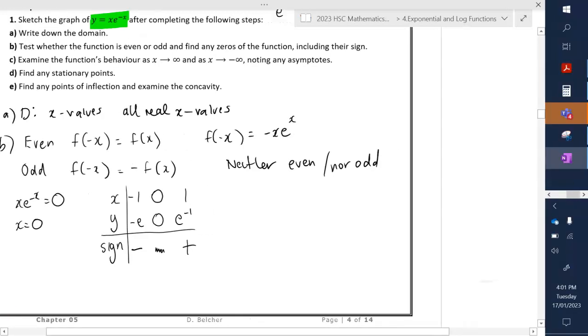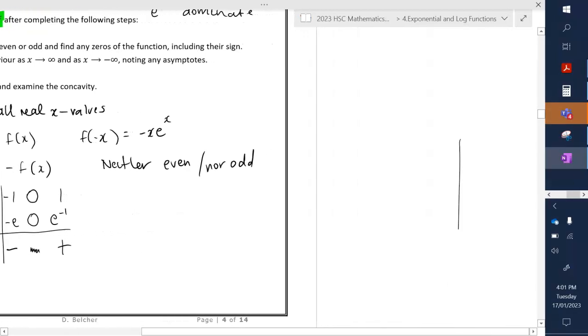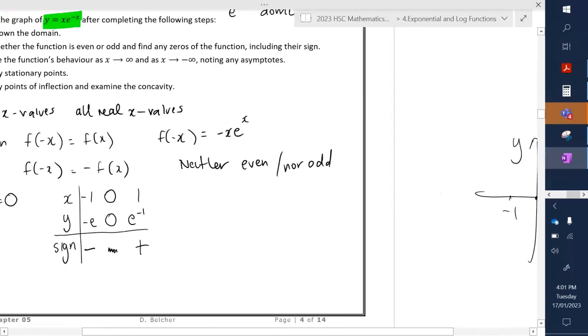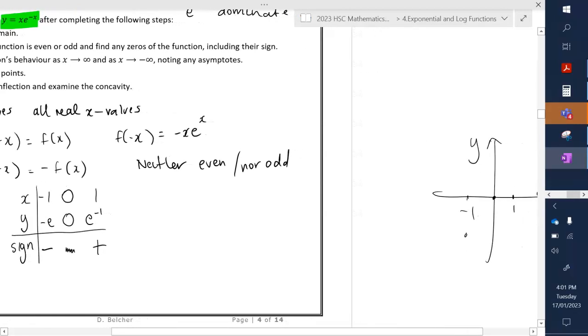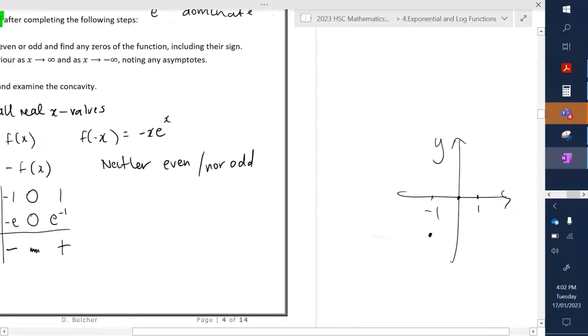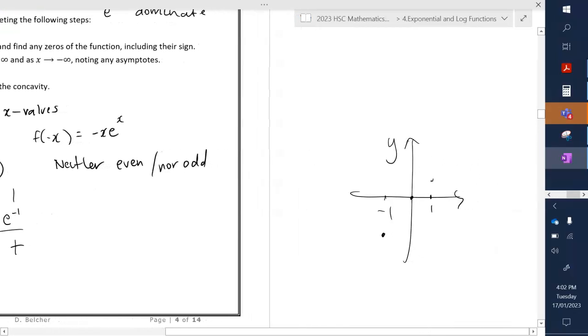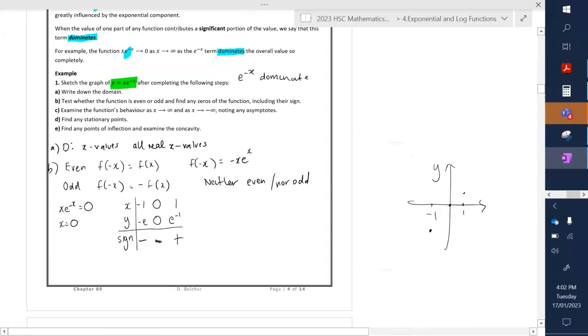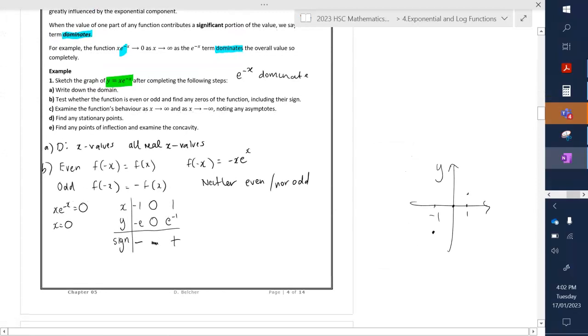And if you're getting what that does, I'll just do a quick sketch, but we'll do a little neater one later. All that's telling me here is I've got a 0 here. I'm testing my value here at 1. I'm testing my value here at minus 1. We know that at minus 1, our sign is negative. So at minus 1, we're going to be down here somewhere. At 1, we're going to be positive. So that's all we know from the signs of the values so far. And we'll come back to that diagram. C. What does C tell us?